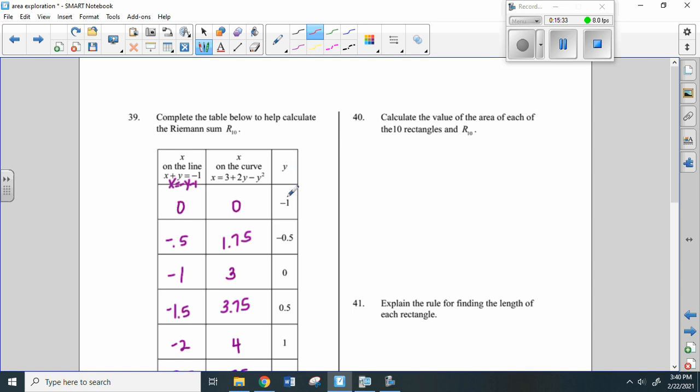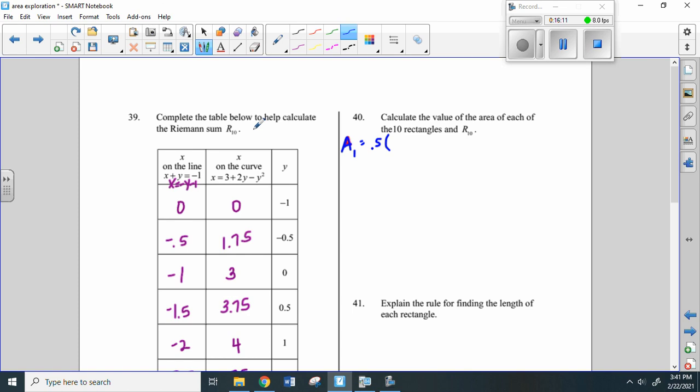But if I start with a y value of -1, that's actually not a top edge. That's the bottom edge of the first rectangle. So I'm not even going to use that one at all. I'm going to have to start at the top edge, which is at the -1/2. My first rectangle, remember all of them have a width of 1/2, so we can put that first if you want. And then it's the length that you're concerned about.